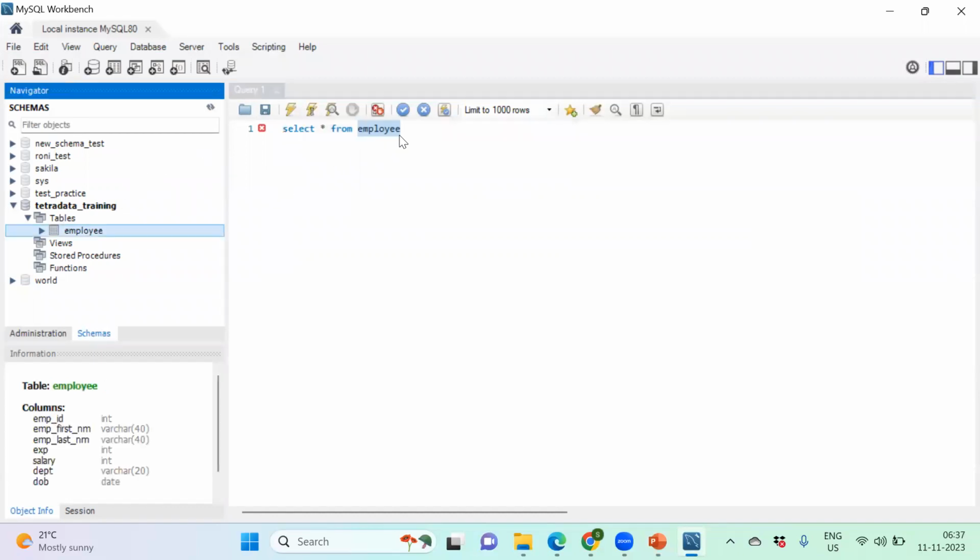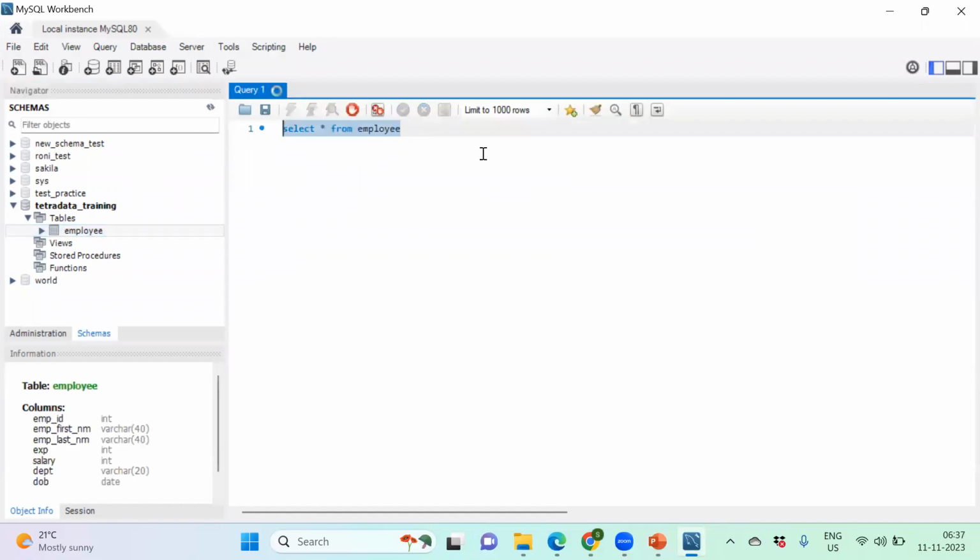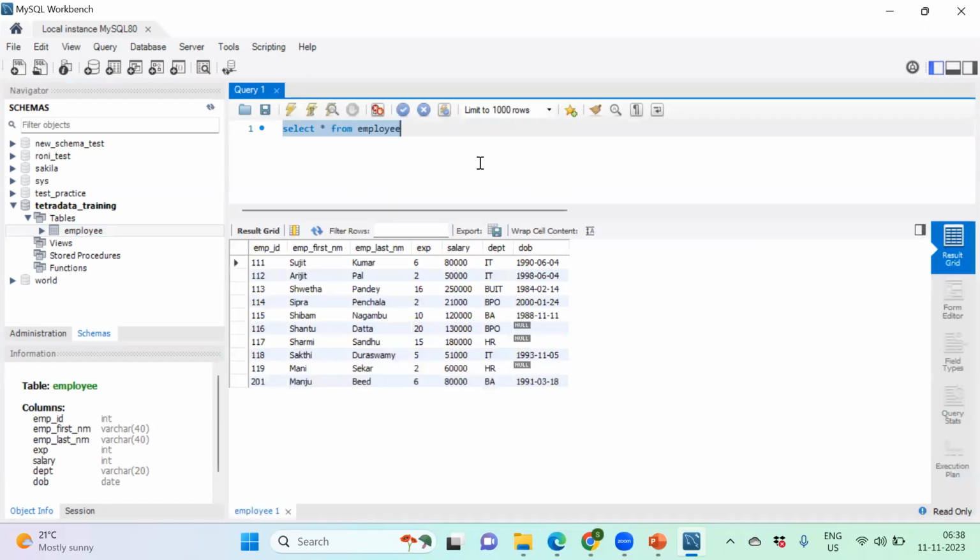Let's start from employee. Okay, so this is our new table. Not exactly a new table, it's the same table. I just inserted a few more columns and the records are inserted over here as well, as per the data I have provided. It has employee ID, employee first name, employee last name, experience, salary, department, date of birth.